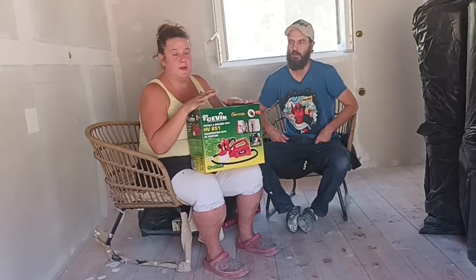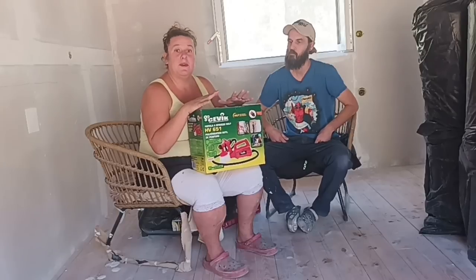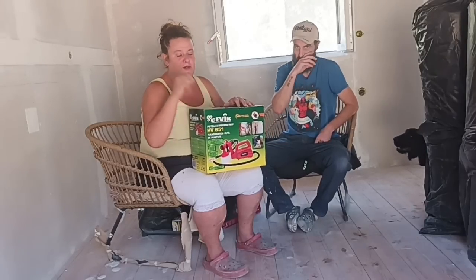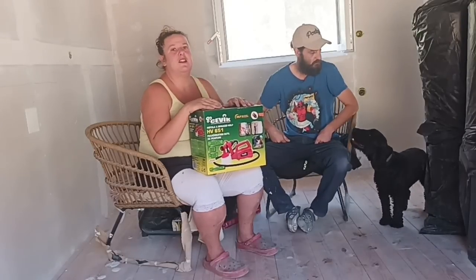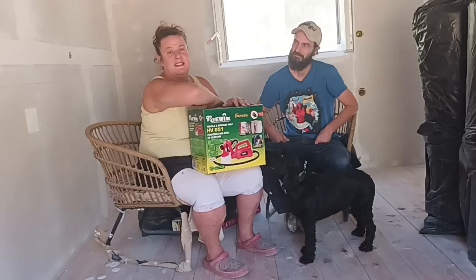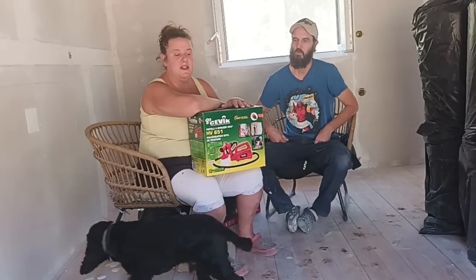We bought this paint gun at Leroy Merlin. It was not the cheapest that they had. In fact, we paid 69 euros for this little machine right there. They have a model that's a little bit cheaper right now. Of course, the price will probably change by the time that you see this video. The other model is 29 euros.